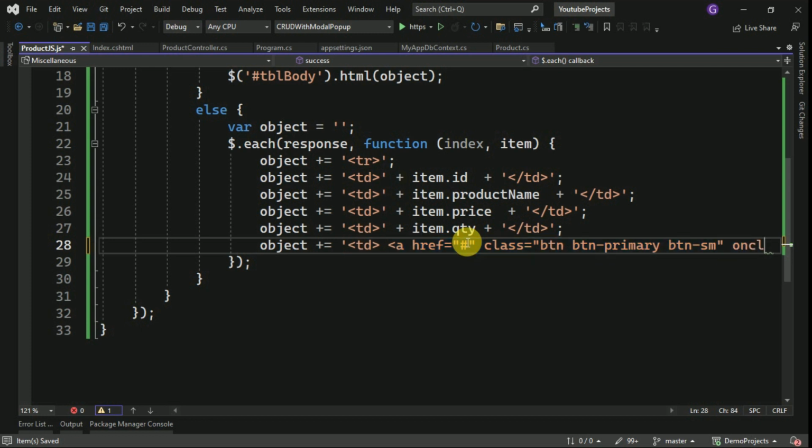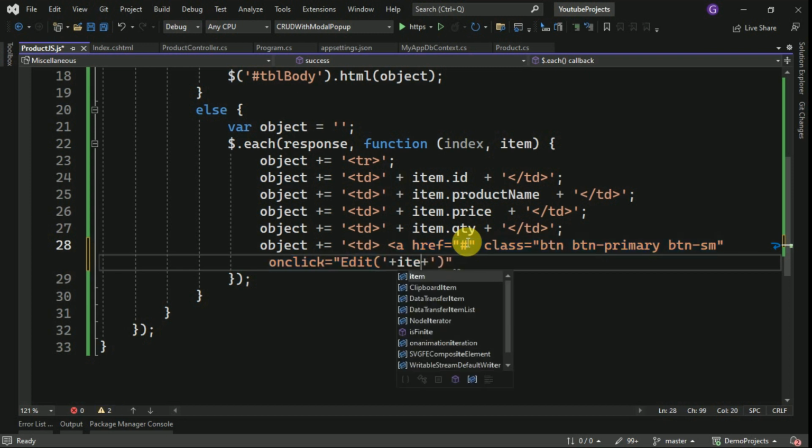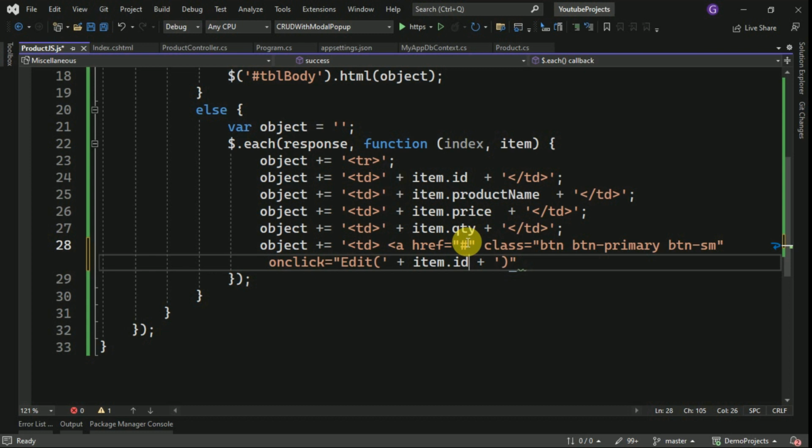And whenever user clicks on this button, I have to get the ID of that row. For that I'll use the on click. Here I'll use edit. Then I'm going to get the item ID here, item dot ID.